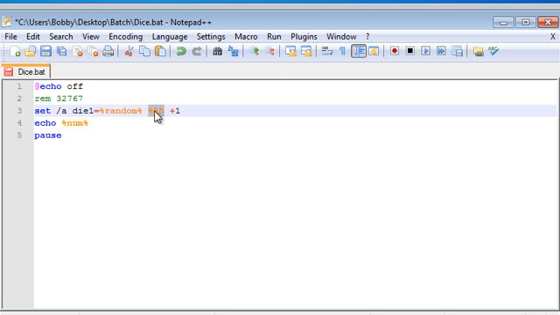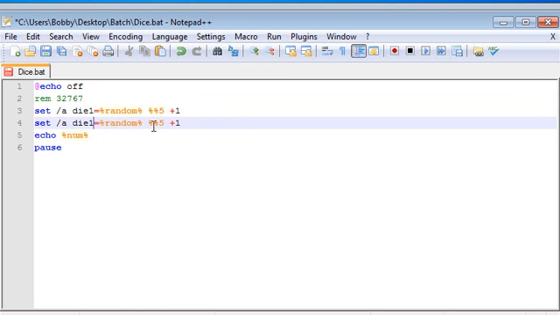So if it's 0, the number will become 1. If it's 1, it becomes 2, and so on, up to 5 becoming 6.